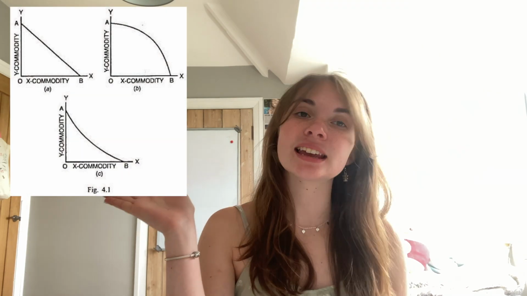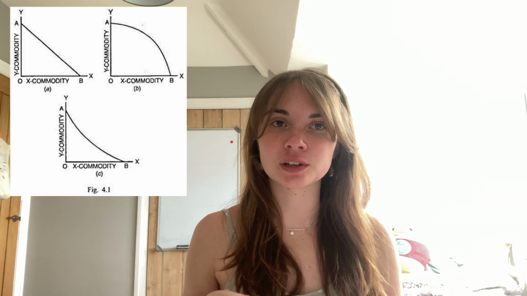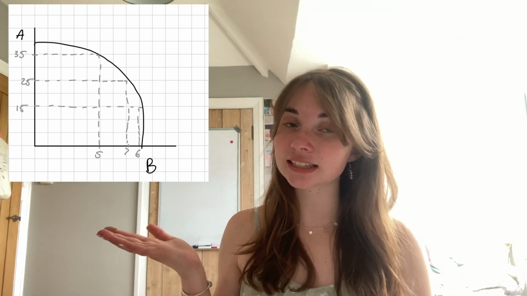Okay, so chapter 3, and this is on graphs. Basically, a PPF graph would look something like this. It's also known as a PPC, which is a production possibility curve, so they are interchangeable terms. They look something like this, and this is a concave one, but we'll look more into the actual shapes of them in a minute.